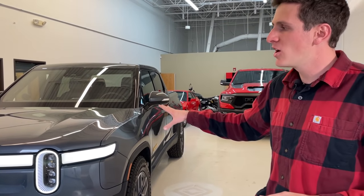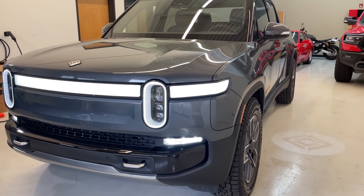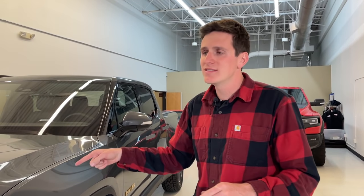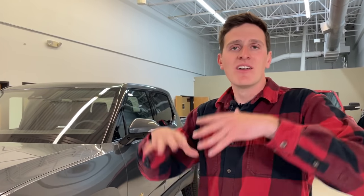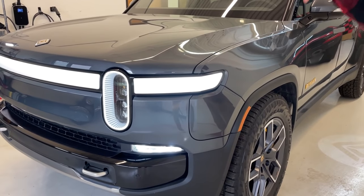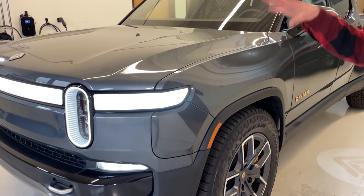This is the brand new Rivian R1T. It's from a new vehicle manufacturer, it's got a lot of forward-thinking inventions, and in this video we're going over the insane gadgets and gizmos and talking about why the R1T should not only impress electric car enthusiasts, but should probably put traditional vehicle manufacturers on alert. Forget the electric component for a second — this pickup truck has a ton of really incredible features that separate it from just about everything else on the market.